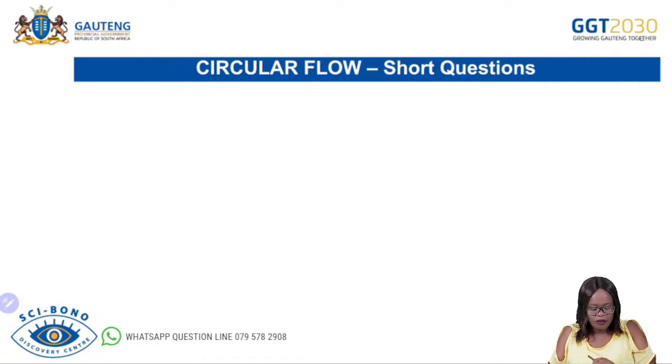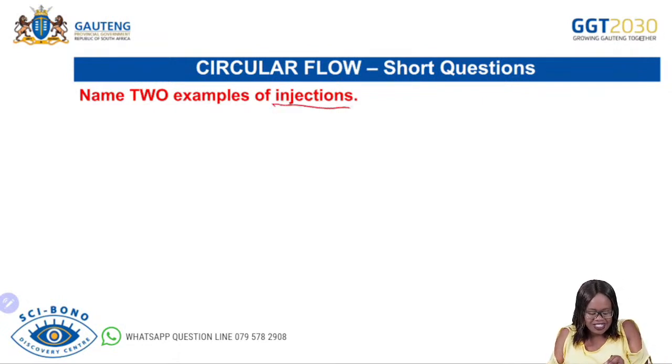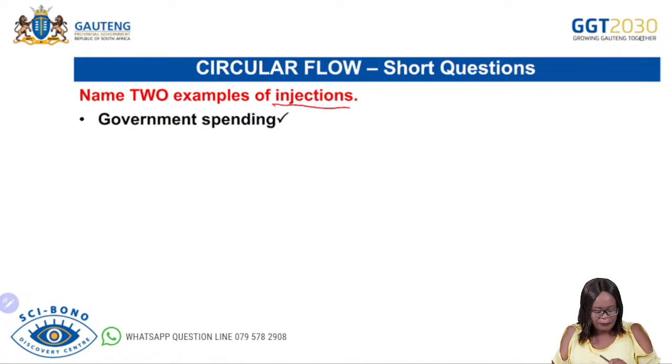Now, moving on to the first question that has been asked. In attempting to answer this particular question, name 2 examples of injections. When you speak about injections, Mme Mofokeng has already alluded to what injections are. Now, we look at the answers that are going to be expected when we answer this particular question.